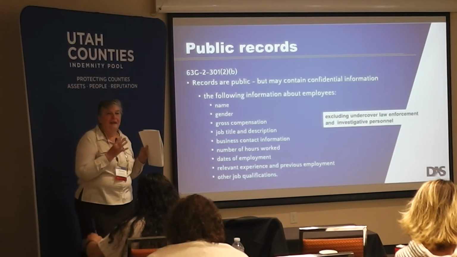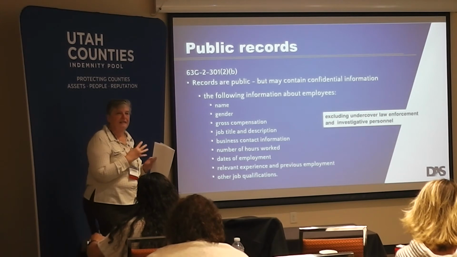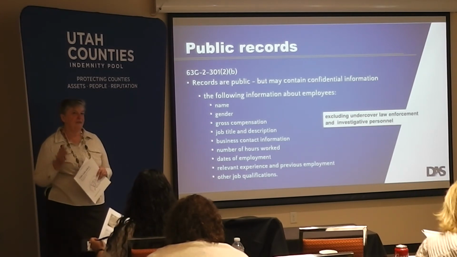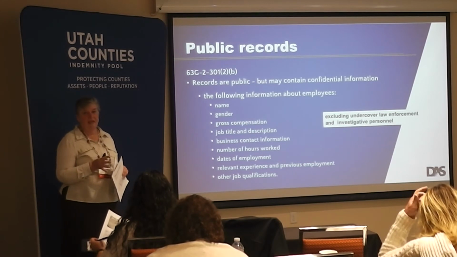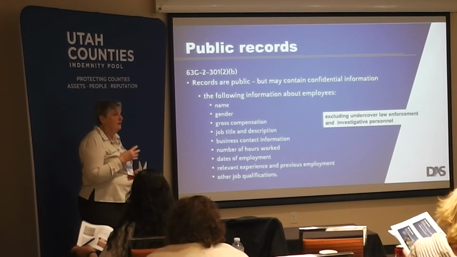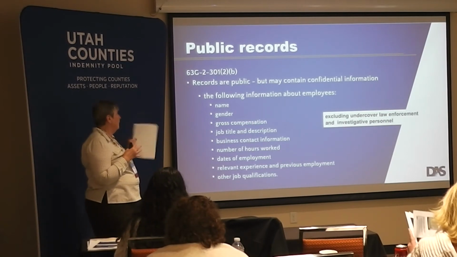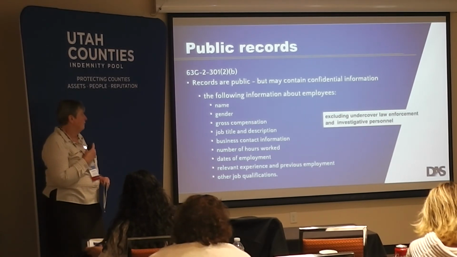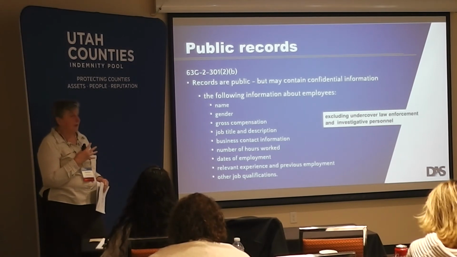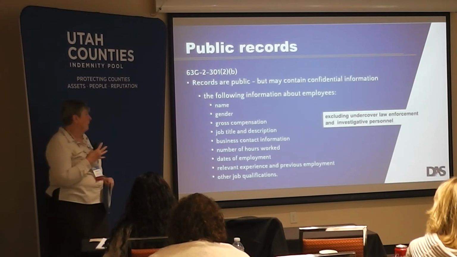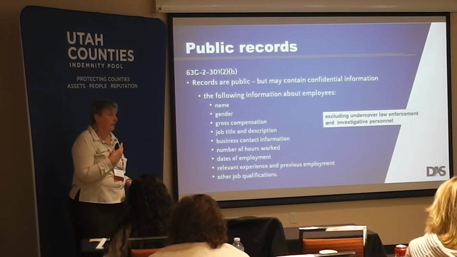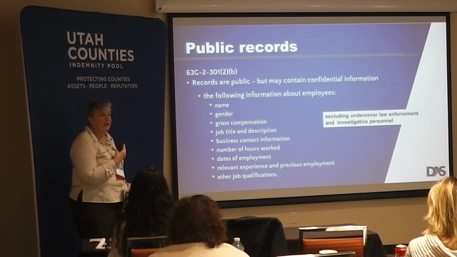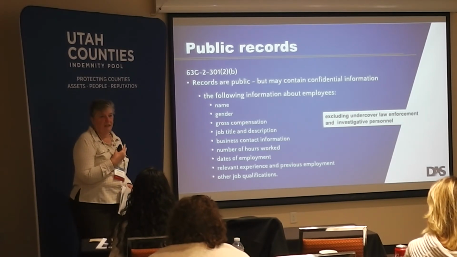So, as I mentioned in the definitions section, there are lists of records that are public, lists of records that are private, and lists of records that are protected. So the records officer has to be able to navigate these lists and figure out what the classification should be. The list of public records is listed as 301, and I just picked a couple of things to highlight. This is certainly not exhaustive, but one thing listed as a public record is, for government employees, the name, gender, gross compensation, job title, job description, contact information, number of hours worked, and so on for every governmental employee, unless they're an undercover law enforcement or investigative officer.